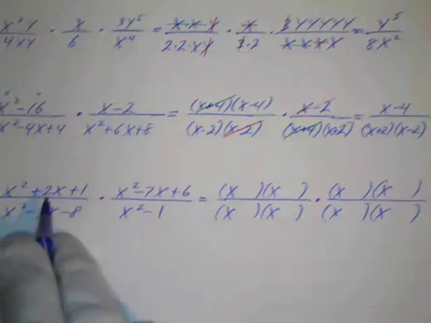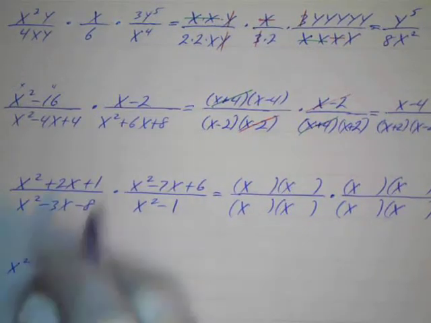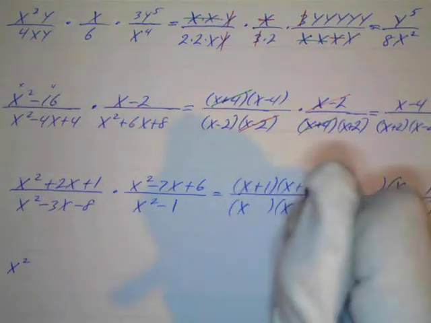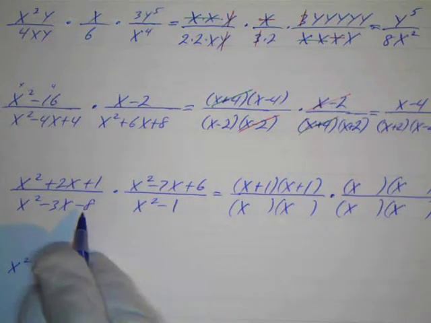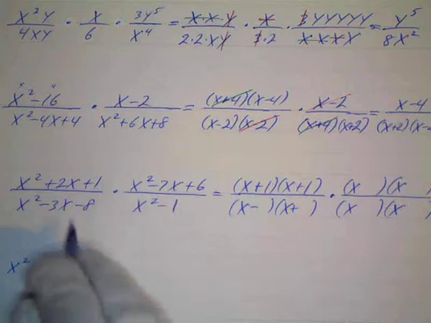And here, let's take a look at the first one. This tells me the signs are the same, they're both positive, so x plus 1, positive, multiply, give 1, it's got to be 1. It's actually a trinomial square. Over here, this tells me the signs are going to be different, so the larger is negative, so negative, positive.